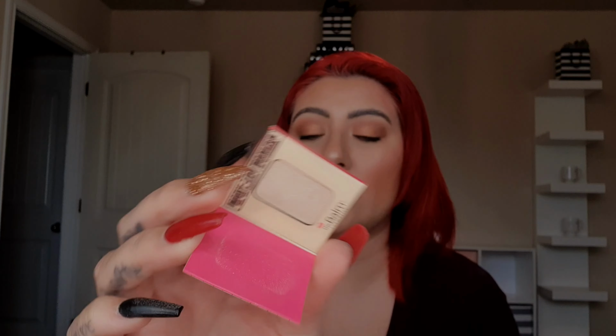I did have one other mini highlight, but I like to use this, the Balm Mary Luminizer. It's just a classic, but I have a little mini. I packed this away in case I wanted an intense highlight one day, in case I was going out, or I thought I was going out, I didn't. Or I like to use this for the inner corner. So that's kind of why I brought this little guy with me. It's technically not my highlighter, it's kind of like my inner corner highlight. I did bring that one with me.